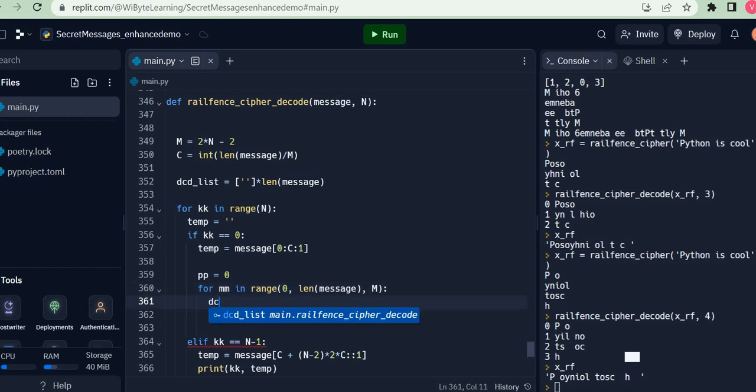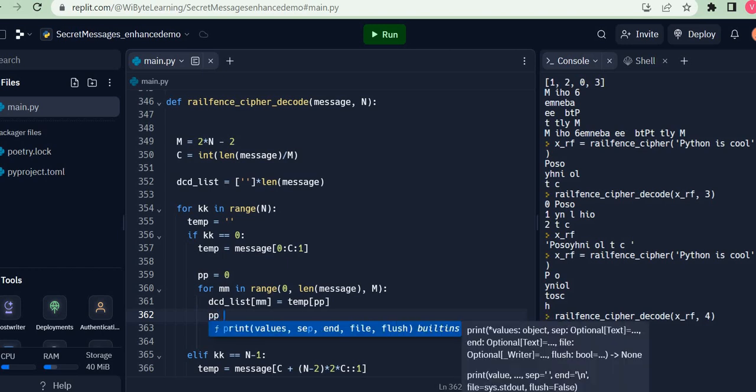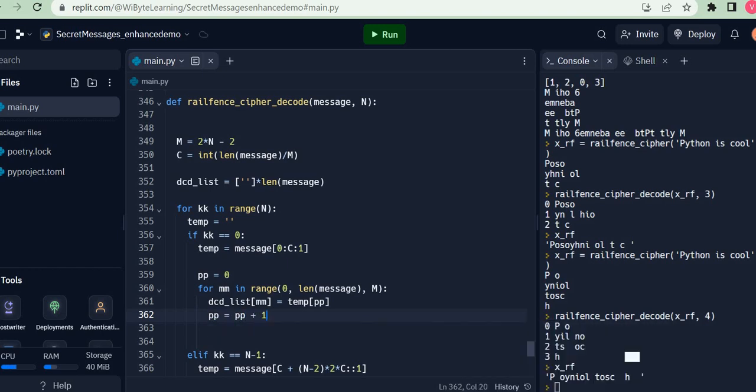Now I'm going to just say DCD underscore list, say mm is equal to temp, say pp. So let's be careful here. Now notice I'm counting through every element of the string temp, and adding it to the right position on the DCD list. And I say pp equals to pp plus 1. Now, just for the sake of clarity, let's just print over here.